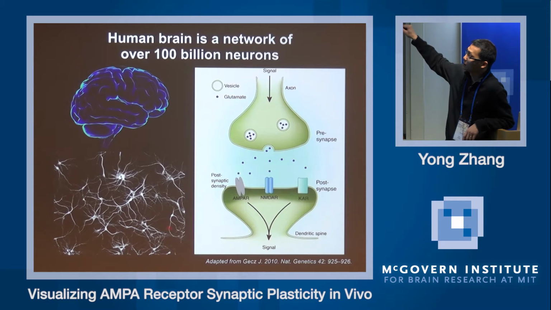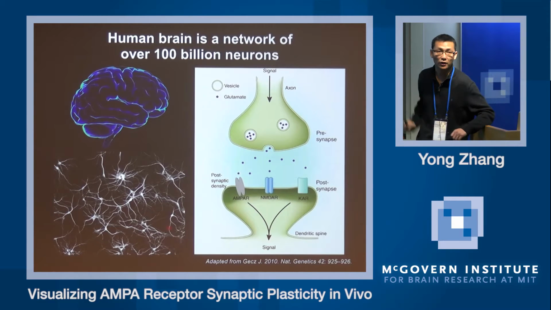Basically, the signal comes from the presynaptic side, where activated presynaptic neurons trigger the release of neurotransmitters. The neurotransmitters transduce across the synaptic cleft and then bind to the postsynaptic receptors. The binding of the postsynaptic receptors then triggers a series of signaling cascades. In such a way, the signal is transduced from the presynaptic neuron to the postsynaptic neuron.